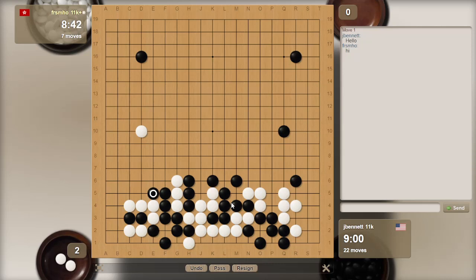Or so I think. If he hanes here, I'll just connect. Next we do the throw in. Reduce his liberties. That's a funny move.